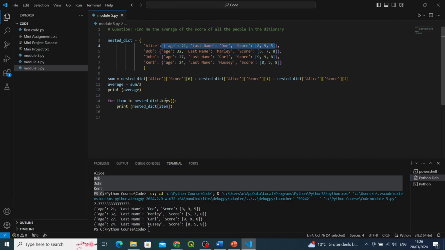Now what I'm going to do is nested dict item, and here I say score, and here I say 0. But now I can also write this thing completely like this. I could also write this and just replace this over here like this, and like this.